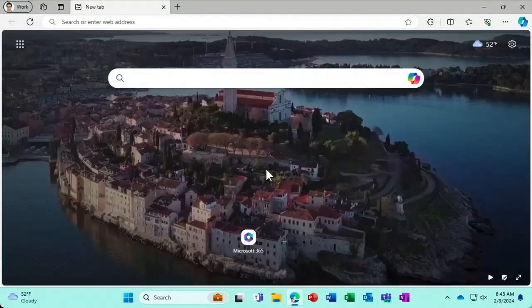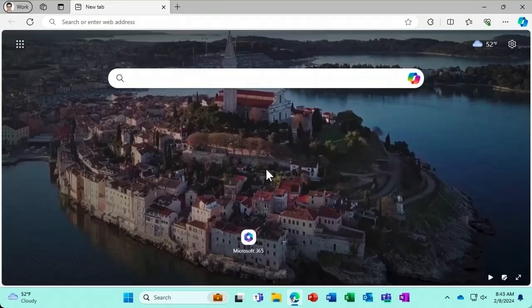Copilot is your AI-powered assistant available throughout the Microsoft 365 suite. To get started with Copilot, make sure you have a Microsoft 365 Business Standard, Premium, or Enterprise subscription, and a Copilot license from your organization. If you do, you can access Copilot in the form of Microsoft 365 Chat, which integrates with your data for personalized assistance. There are several ways to access it.